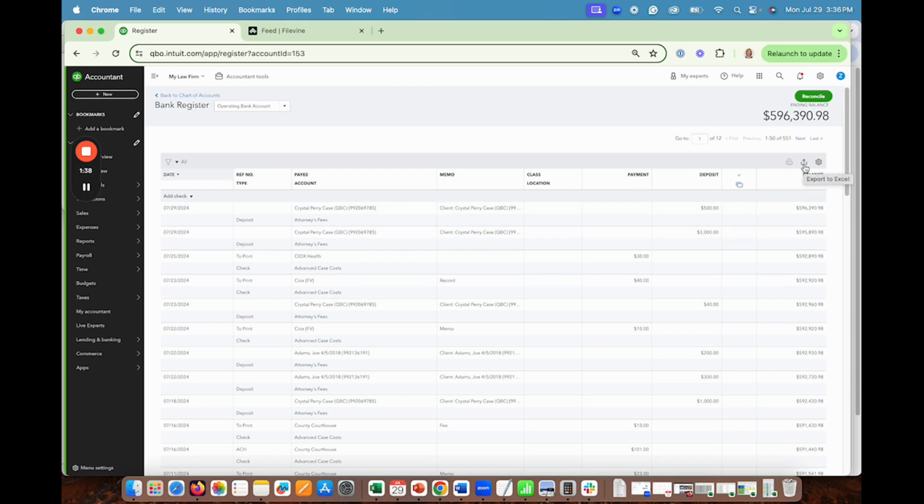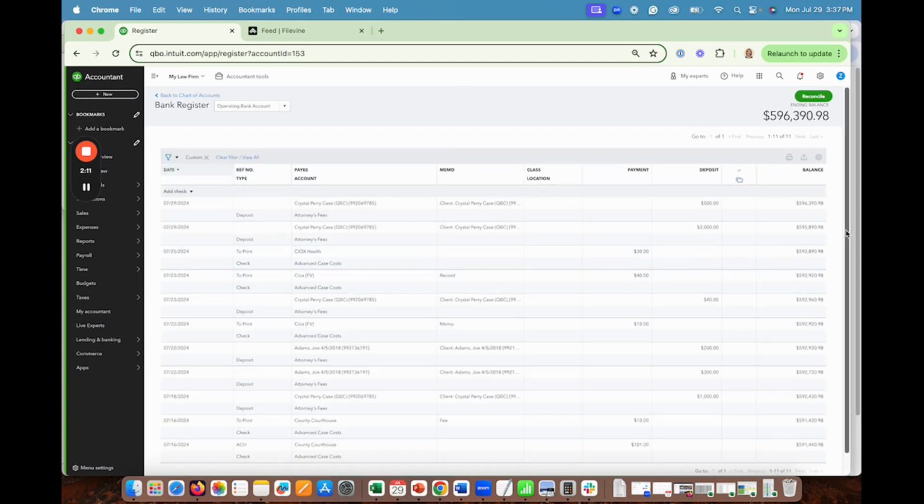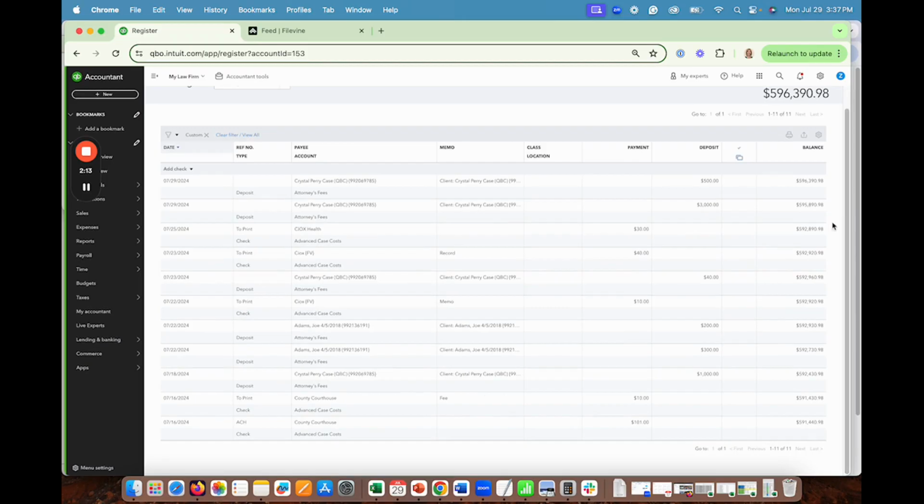So in some cases, this is super handy if you use the filter feature, which is what I'm going to show you next. So if you filter, for example, let's say anything from July 15 of 24 to 07/31/24. You don't have to use the slashes. You can if you want, but as long as you've got a valid date of the numbers, you should be good. You can also use the little calendar there and just apply that. This is all of the transactions that happened in the last couple weeks.